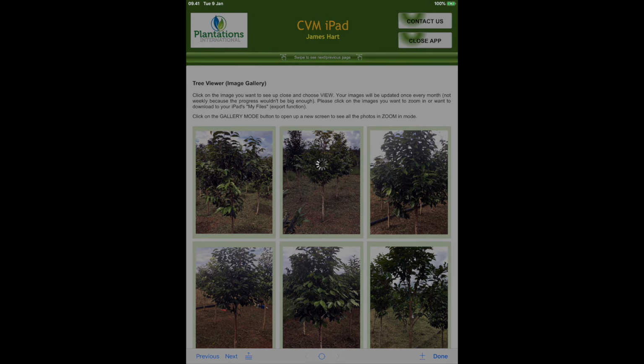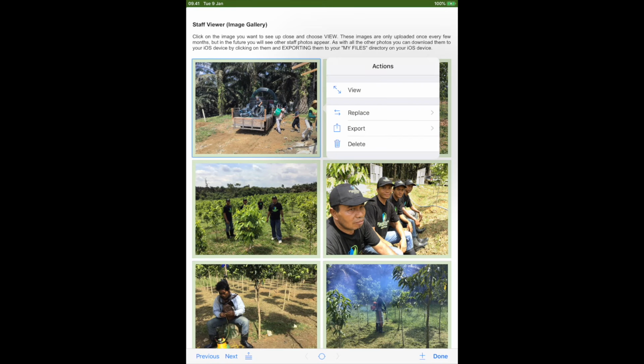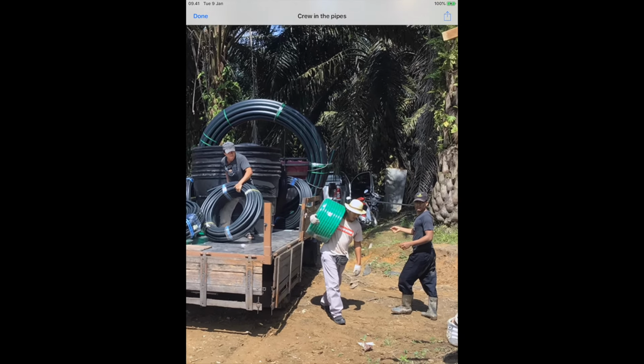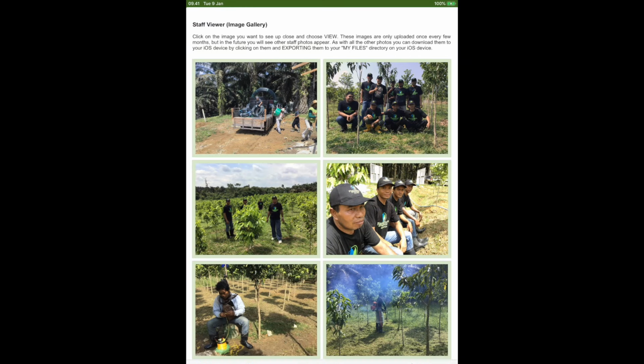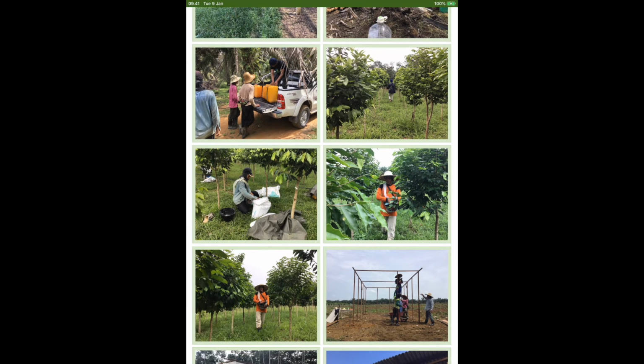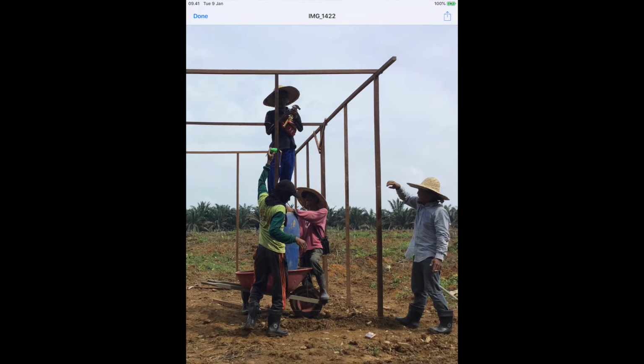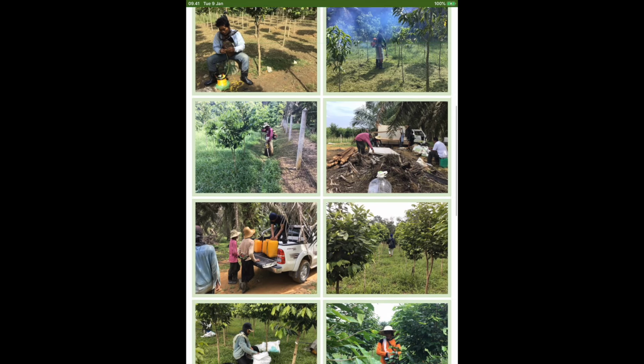And that's not the same as the staff gallery, which is the next one. Staff gallery will only be done once and shows pictures from the day your plot was made, sort of. It's a little bit of an archive of what our boys in the plantation do when they work.